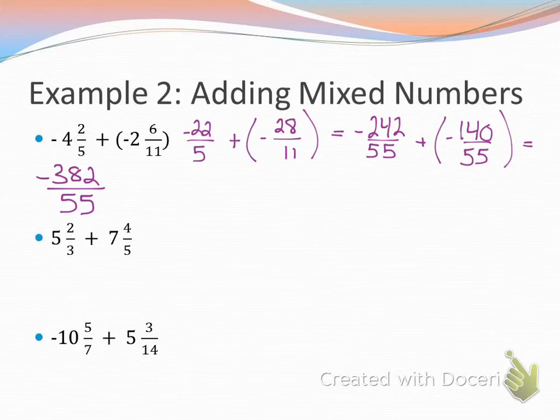Okay, now I'm going to teach you in your calculators how to convert this to a mixed number. So I want you to enter this fraction. You can enter it as a negative. Just press your negative sign first, and then your fraction sign. 382 over 55, and press equals. You should have the same fraction. Now hit shift S to D. And it should change it to a mixed number for you. What's your answer? Negative 6, 52 over 55. Very good. So instead of doing it the long way, we can just put it in our calculators. We don't have to worry about that part.